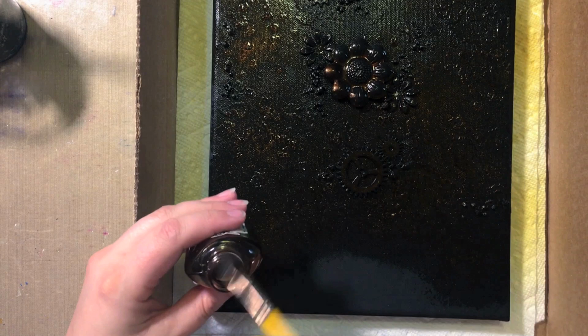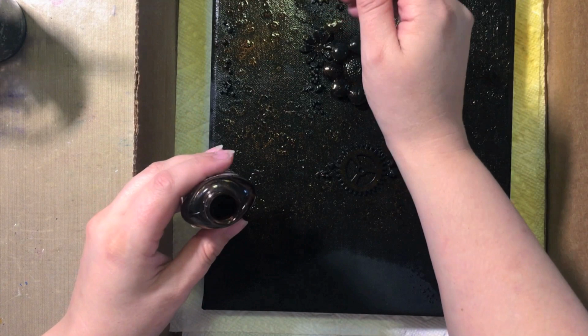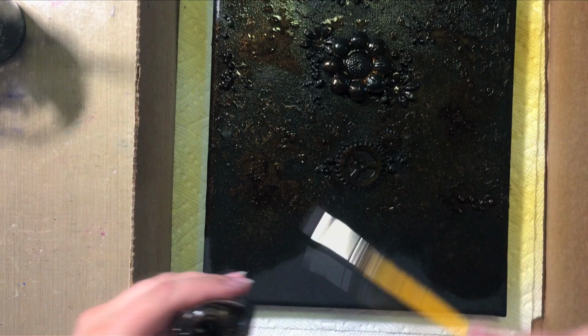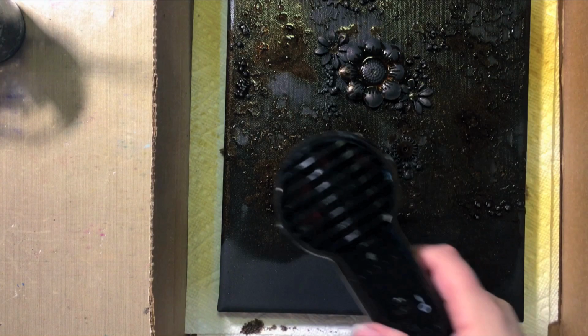And this other one, I've been having problems with the nozzle no matter how many times I clean it out. And so I'm just using a paintbrush to apply the color where I want it. And then to also later add some splatters. And again, I'm just using my heat tool to speed up the dry time.